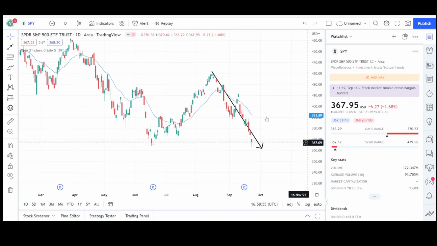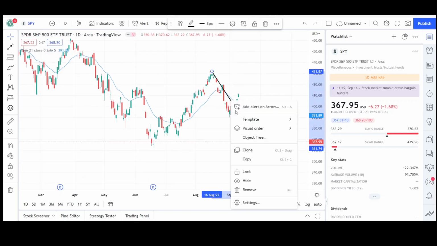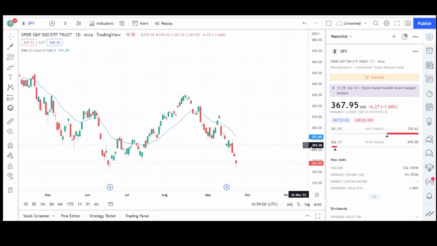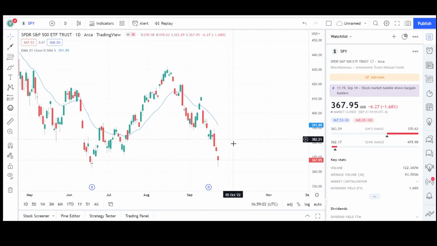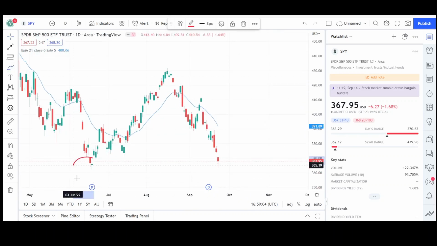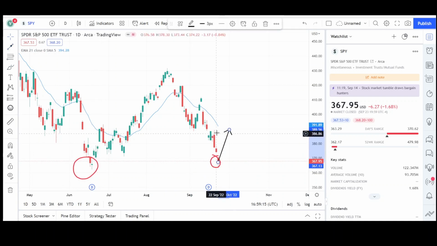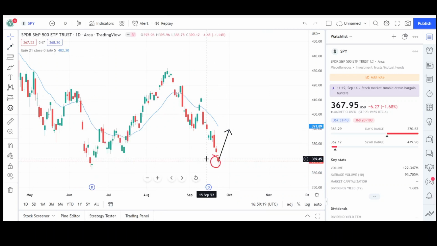So where are we going now that those measured move targets are hit? Right now it's kind of an indecision area, because it could go up due to being super extended from the EMA. You can see that we are extended from the EMA just like we were in the past, about the same distance. If I use the arrow, you can see that's how far away we are from the EMA. If I move this over, it's about the same distance. So it's more likely to go up than down because of that, but down can also occur.